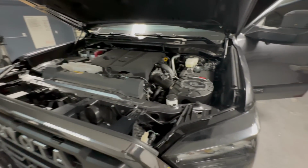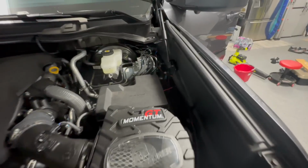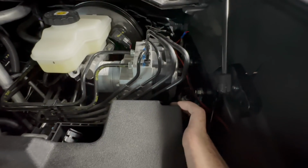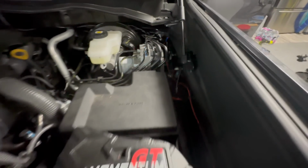All right, and got everything wired up. So I tied the ground for the light bar and the switches into the same one that I did for the marker lights right here. So if you look at this little box thing right here, you can see there's a little nut, or I'm sorry, a little bolt right there. So I just put everything into that.